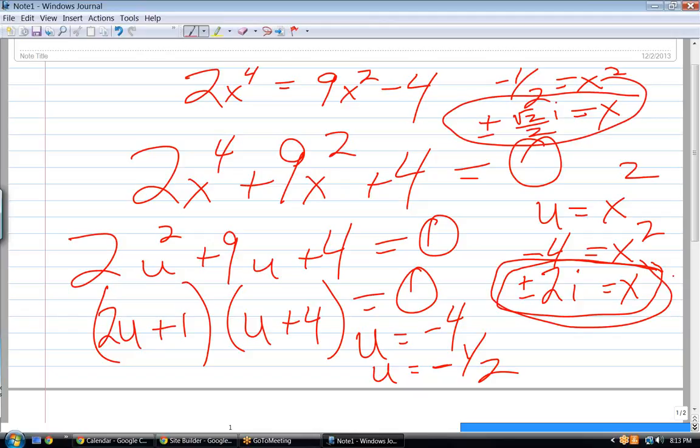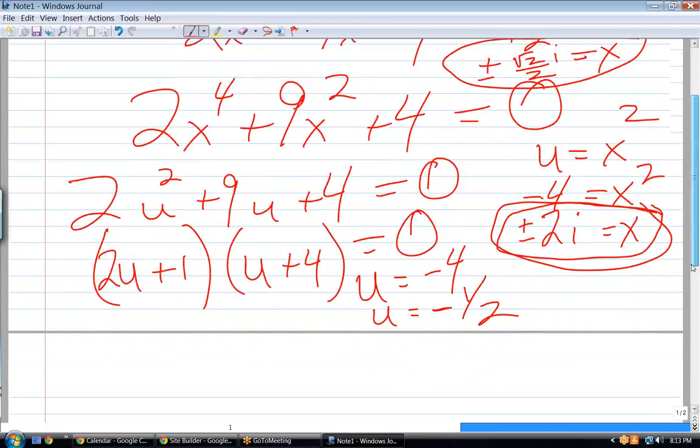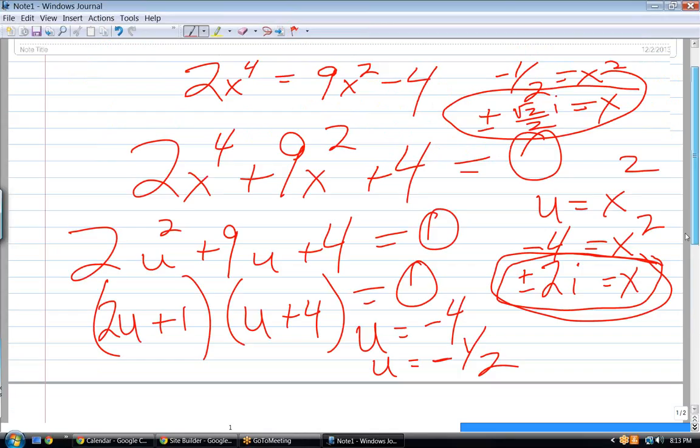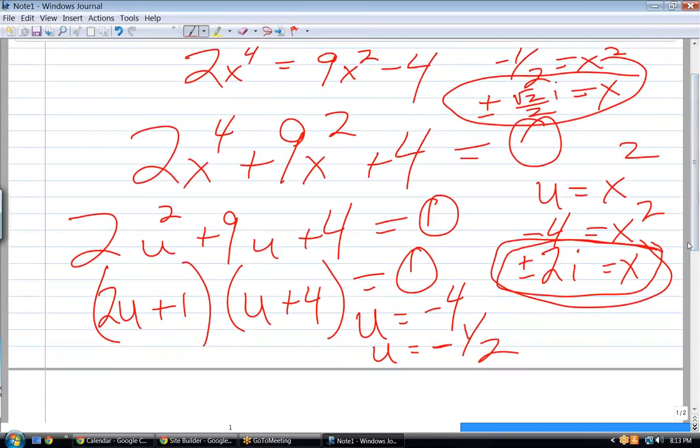She really wanted to torture you to make you try 8 different possibilities. She probably did it just to show you that if you use synthetic division, it can go pretty quickly. Because I tried 8 different solutions, and it only took me maybe 3 or 4 minutes. None of them worked. So here's the 4 complex solutions. That and that.